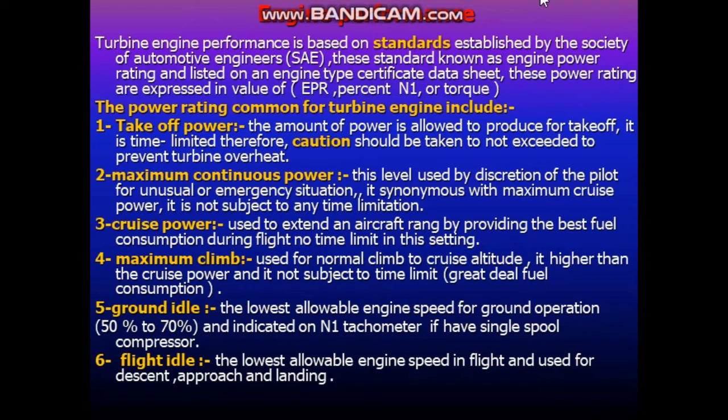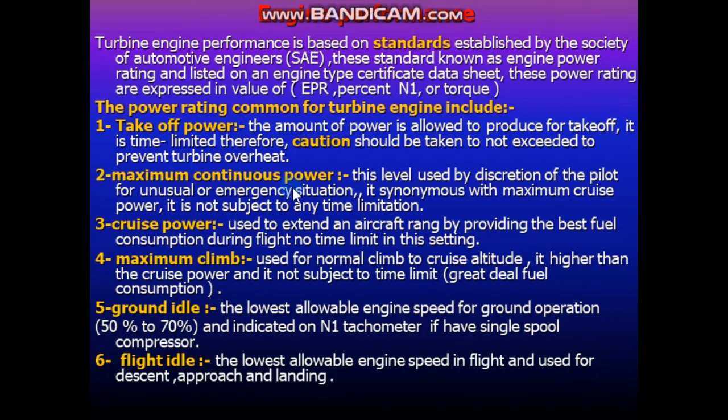The power ratings common for turbine engines include takeoff power, maximum continuous power, cruise power, maximum climb power, ground idle power, and flight idle power. What is the meaning of takeoff power? The takeoff power is the amount of power the engine is allowed to produce for takeoff. So it's the power that allows the aircraft to take off.